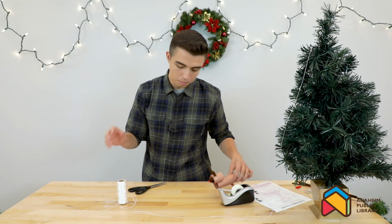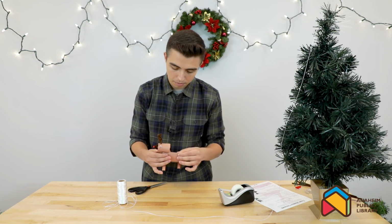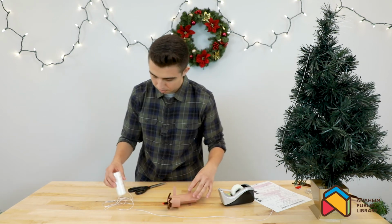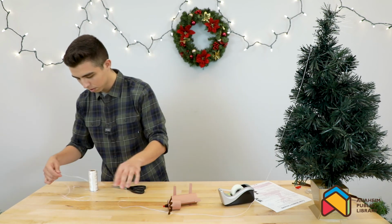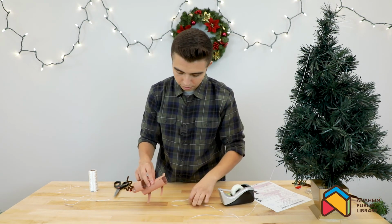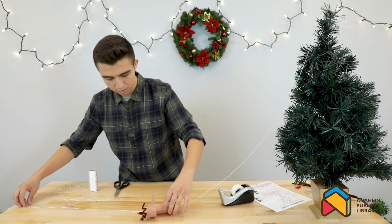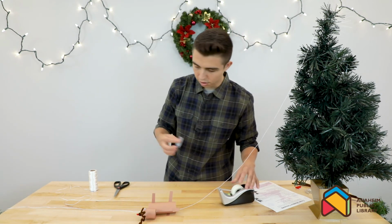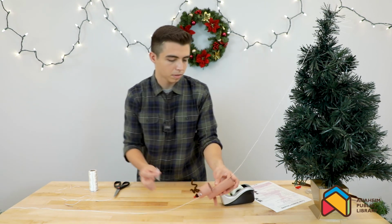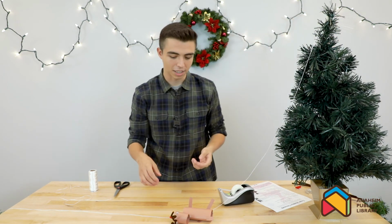So now that I have that, and before I tape it onto the other side, I'm going to go ahead and fold my reindeer slightly across the top so that it has somewhere for the string to glide across and to keep it straight. And I'll also go ahead and cut my string as well. So you're going to want to insert your string through the reindeer, just like that. And as I mentioned earlier, we do need to tie this opposite end. So you could use a chair, you could use your Christmas tree if you guys already have it up, or you can even take it to the wall.